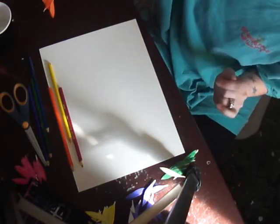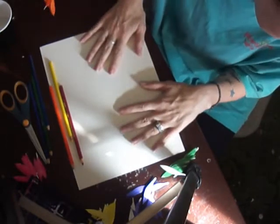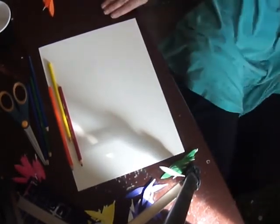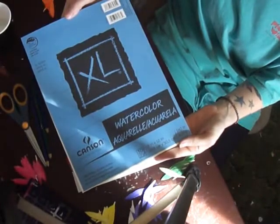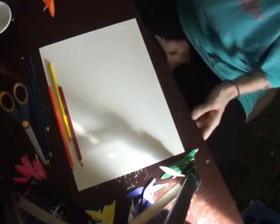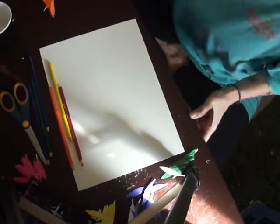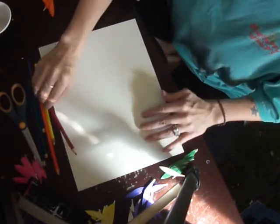So here we go. Now I'm just using watercolor paper. I have no idea where my pad is. Here it is. It's just Canson, just got it at Walmart. Nothing special. And I'm going to use Crayola watercolor pencils, because it's what I got. And then we're just going to get started.